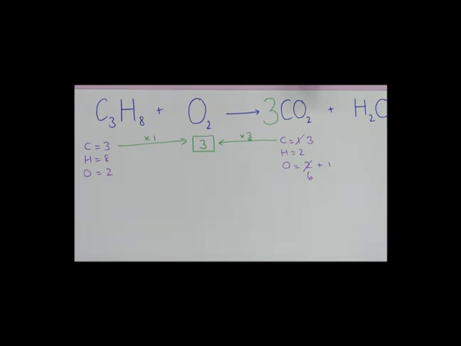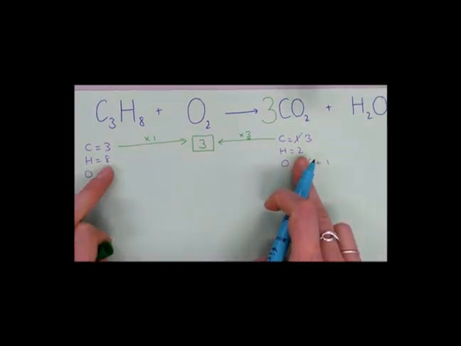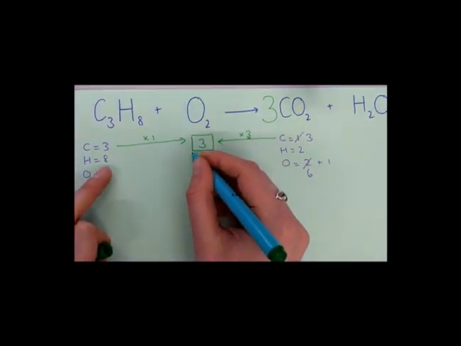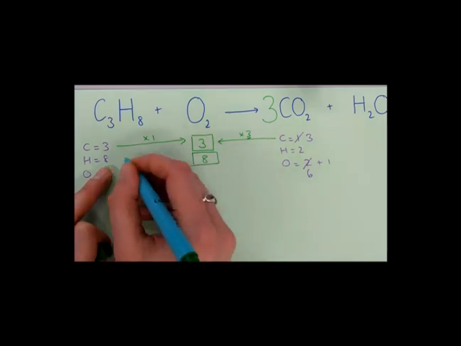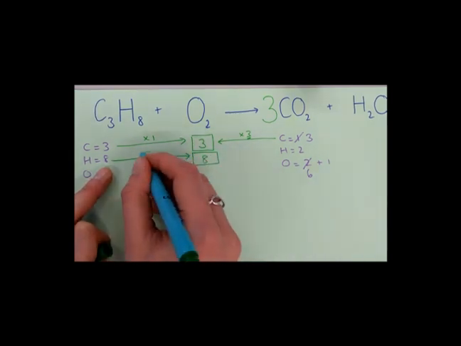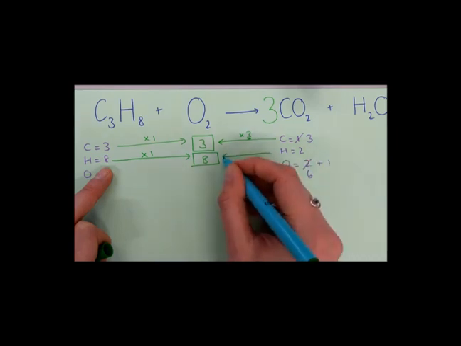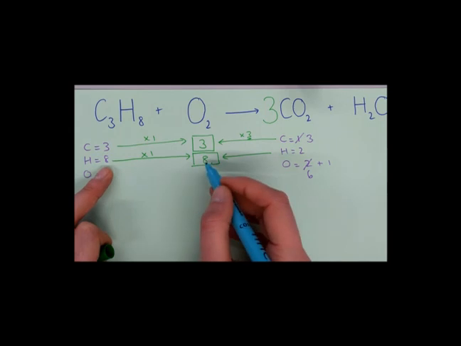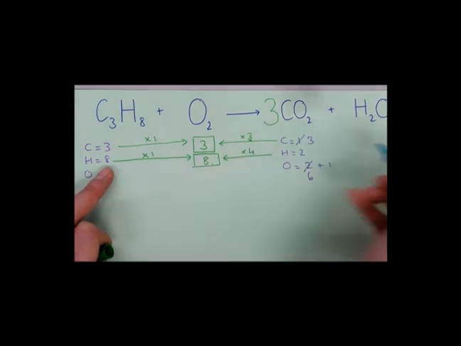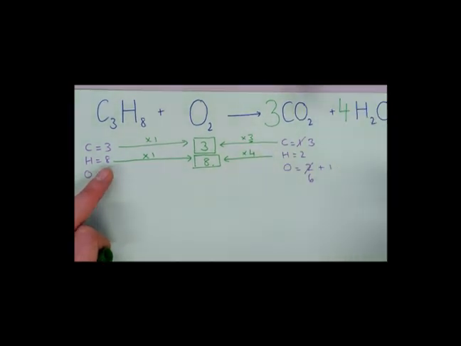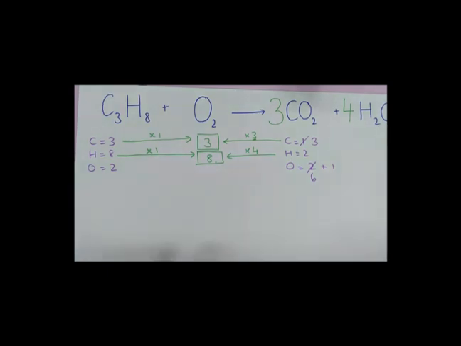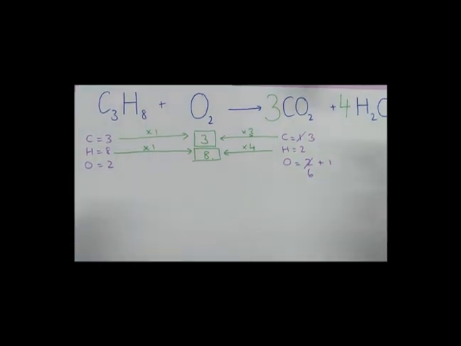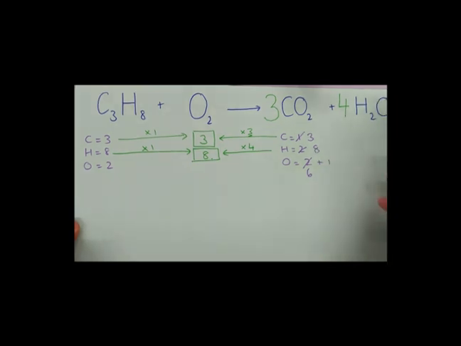Next up, I'm going to go for hydrogen. So I've got 8 and 2. Lowest common multiple of 8 and 2 is 8. This side we don't need to touch. This side, to get from 2, so 2 atoms in each water molecule, 8 atoms in total, I need to times by 4. So I'm going to put a nice 4 up the front there. And now I'm going to recount. So I've changed this to 8, which is great, but I've changed this to 4. So now I've got 10 in total.